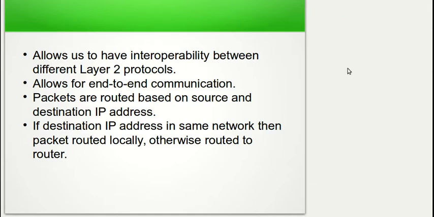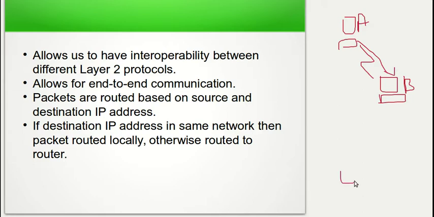The IP address is also used to define whether that destination device resides in the same network as us or in another network. So even if devices connect to the same network, they have to have an IP address. The way it works is that when a device wants to communicate with another device, say we're going to send data to the IP address of device B, device A will look at the IP address of device B, and using some sort of maths, it will be able to calculate whether device B lives in the same network as itself, and if that's the case, it is able to send that packet directly to device B.